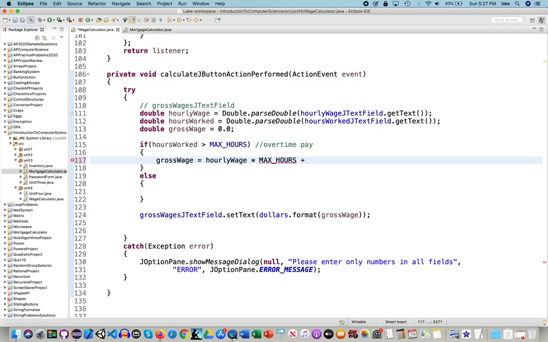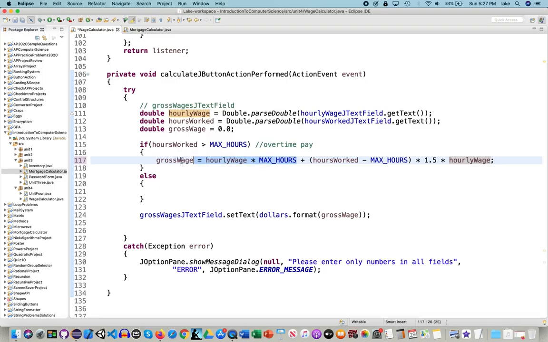Plus the overtime. Now the overtime is going to be the hours worked minus the max hours. That's how many extra hours you worked, times 1.5 times the hourly wage. So that's my gross pay.